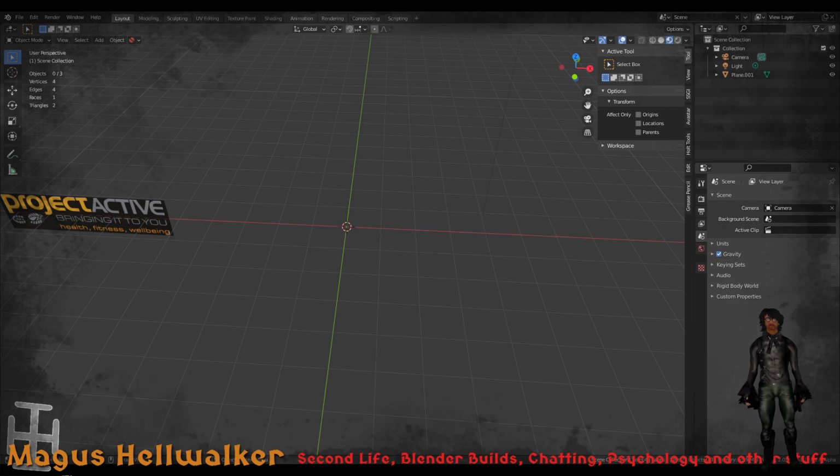I wonder, is it because I've got it up too high? Okay, let's try that. So we're rendering it as curves.